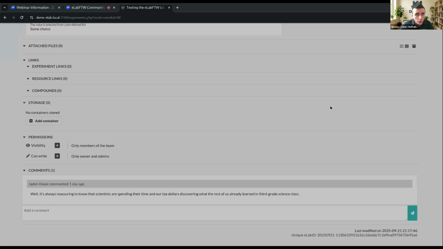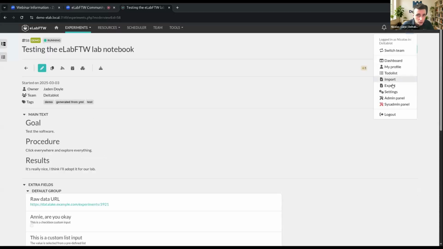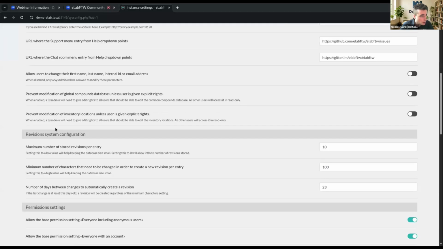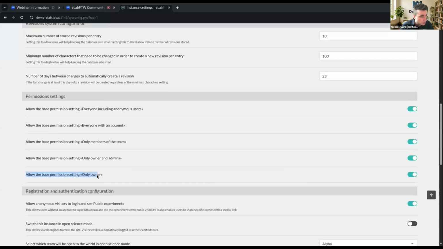Up until now, in the current stable version, you have the possibility of having the only owner base permission removed. And in the upcoming version, we completed this by adding the others.